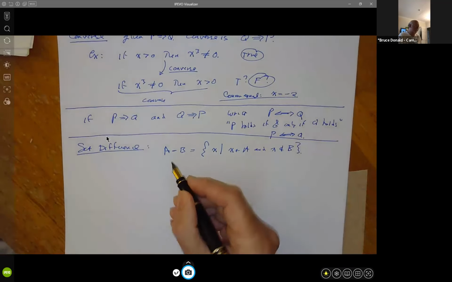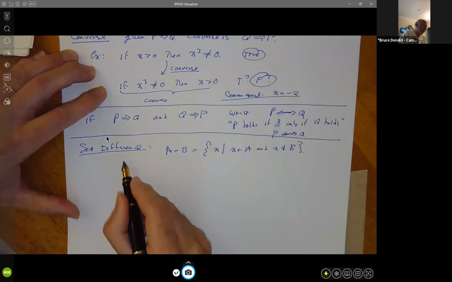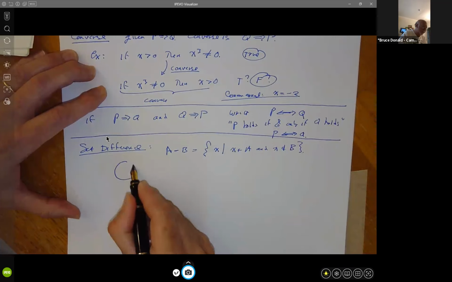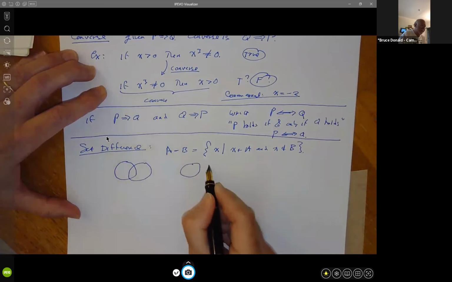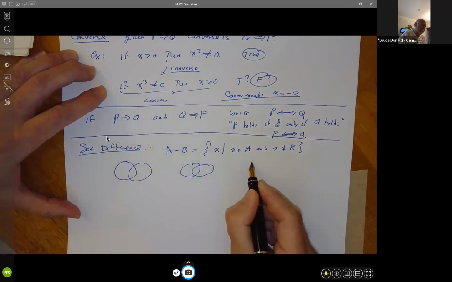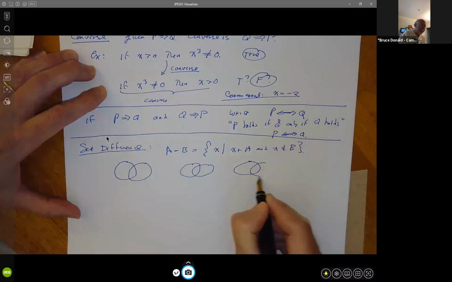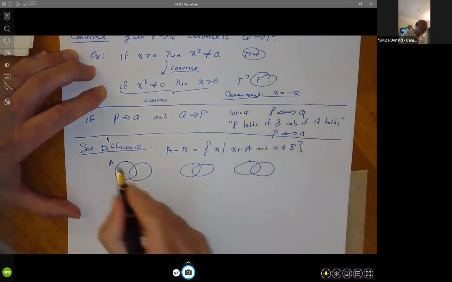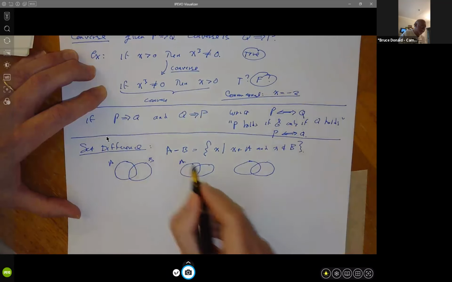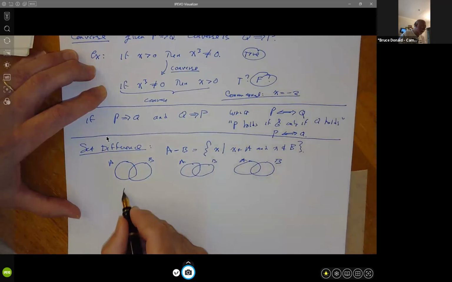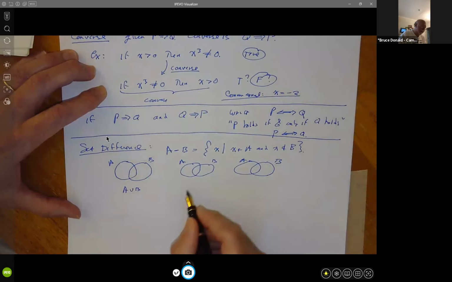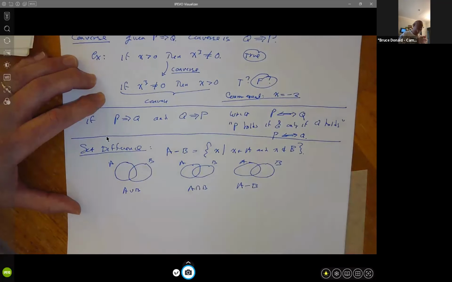So now we have three different set operations that we can kind of visualize this way. Now these visualizations are not proofs, but they're ways of thinking about sets that can be useful. I'm sure you've seen some of these before, but let me illustrate them because I will occasionally use these to illustrate a point. In each case, these sets represent A and B. And here we're going to have A union B, A intersect B, and A minus B. And we can illustrate these like this.